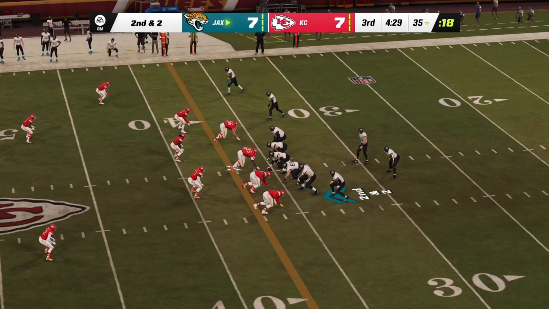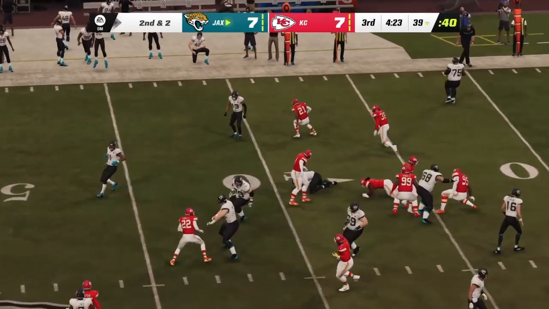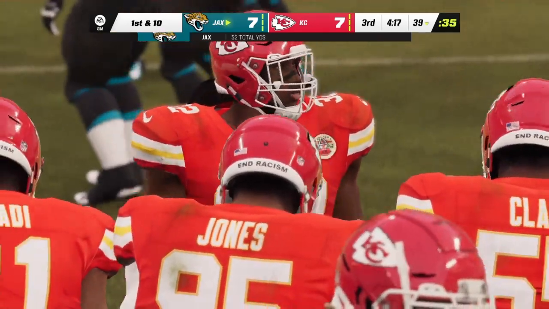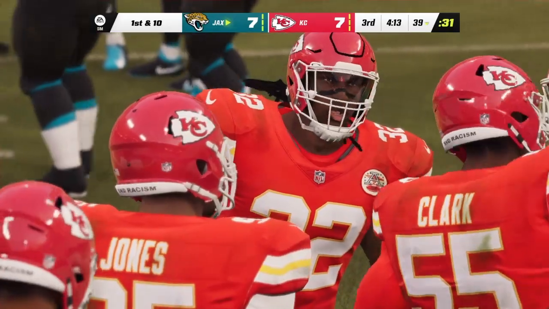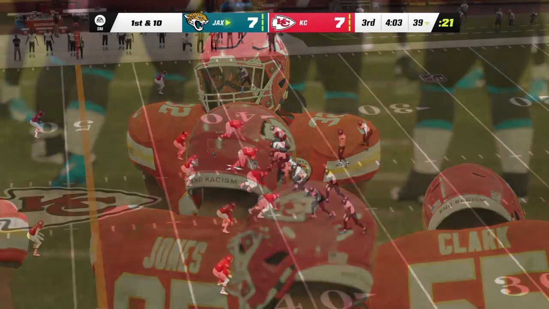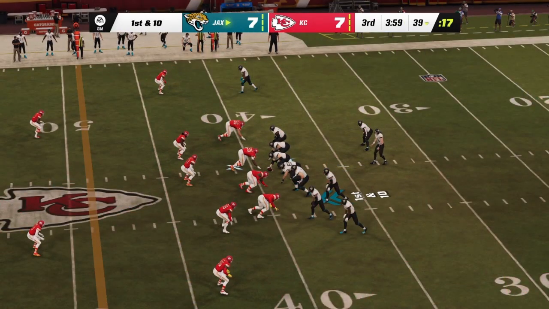Here's second and a couple. ETN once more. And he'll get it out near the 40 to the 39. 4 yards the pickup, first down. Well, they're hoping that the second half is better for him than the first half. They've got to find a way to get him going. He's a big part of their offense. So from the 39 now, they'll come up on a first and 10.